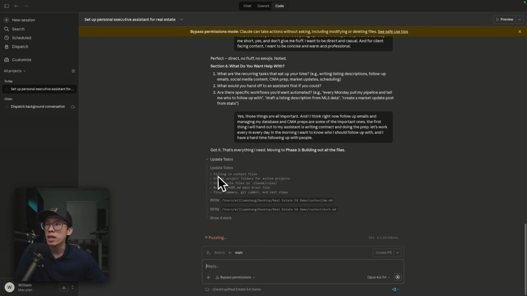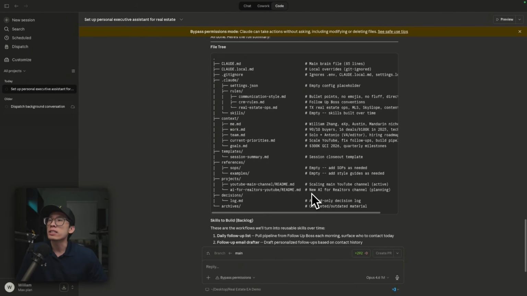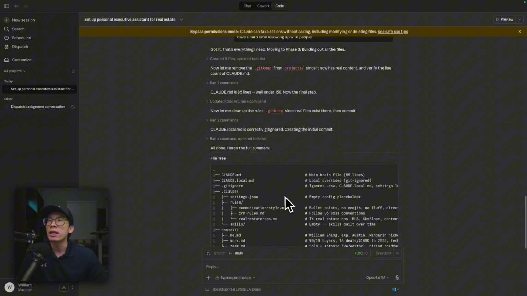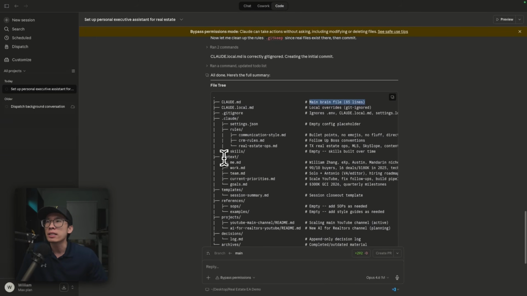Right now, it's going to spend some time and actually build out all the proper structures. It has a really solid understanding of who I am. It's going to use Claude file to build a brain file, as you can see right here. From there, build out our next steps. Okay. So now we can see that here are the sessions that it finished, and then it's completed all of the folder structure. Primarily is the main brain file, and it has all of these settings and folder structures so that every time we make any projects or work on any tasks, we'll train our AI assistant, in this case, our ever learning executive assistant.